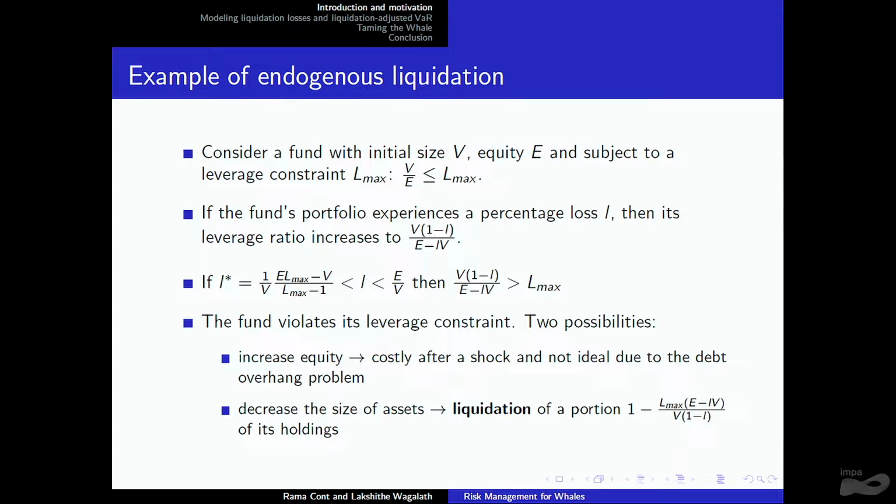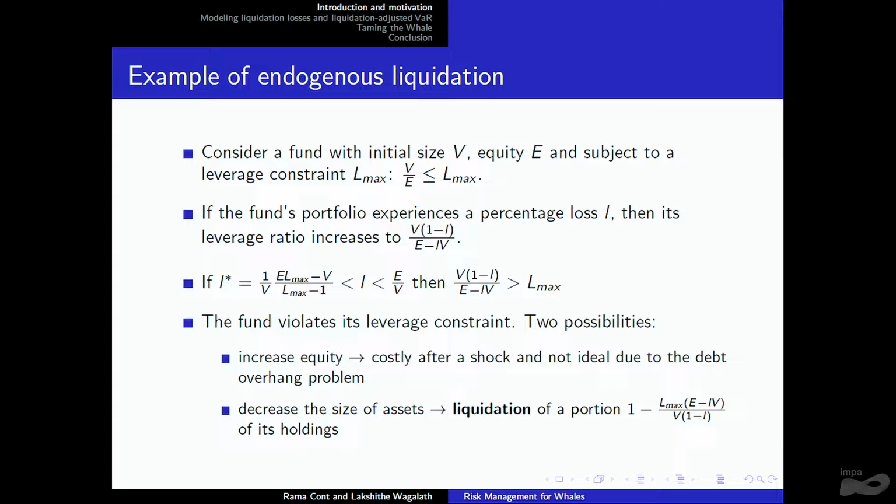All right. So maybe before going to the model, why does a fund liquidate after a shock? It doesn't seem optimal at all, right? Because once a fund has lost a large amount of money, you wouldn't want the fund to start liquidating stuff, right? Just after a loss. But actually, there are very often exogenous constraints which force a given financial player to act in a certain manner. And especially if you look at big losses in the financial market, very often you have capital requirements or risk requirements which will force an institution that has suffered a big loss to react to that loss by selling some assets.